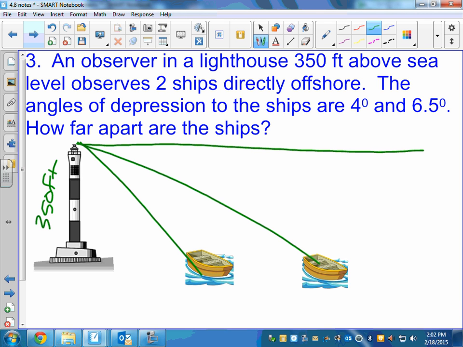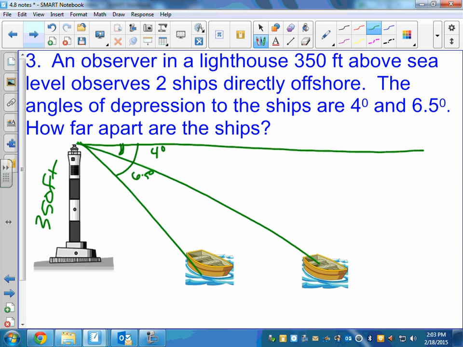So the problem with this is it can get a little messy to look at. So feel free to draw two separate pictures if you need to, but let's see if we can make some sense of this. I want to know which one's the 4 degrees and which one is the 6.5 degrees. This one's angle of depression would just be this part. Do you agree with that? But this one, wouldn't it be from here all the way down? So which ship has the bigger degree? Closer one. The one that's closer is going to have a larger angle of depression. So this one is the 6.5 because it's this whole distance, and this one is the 4 degrees.